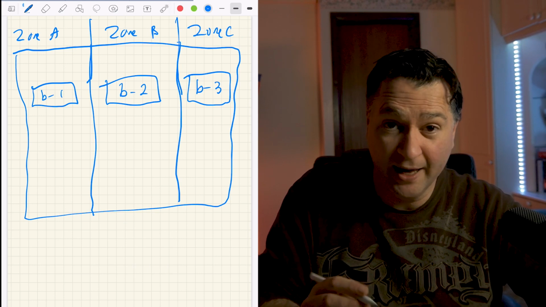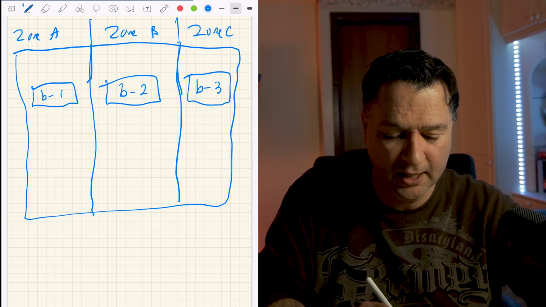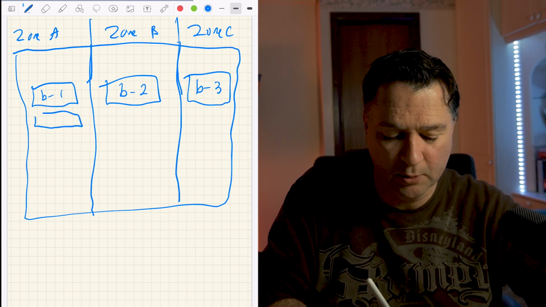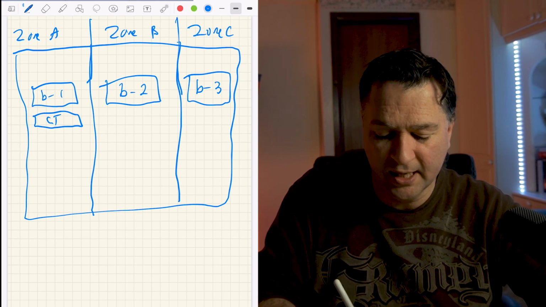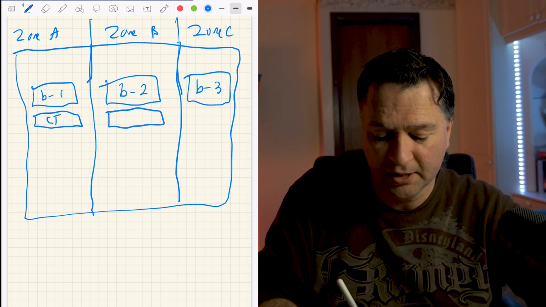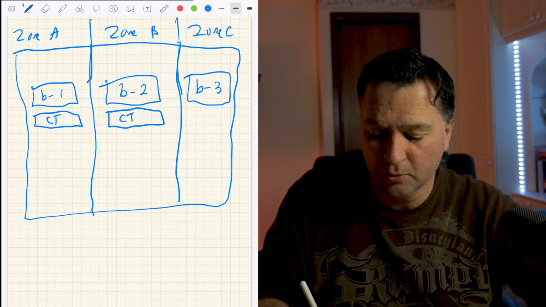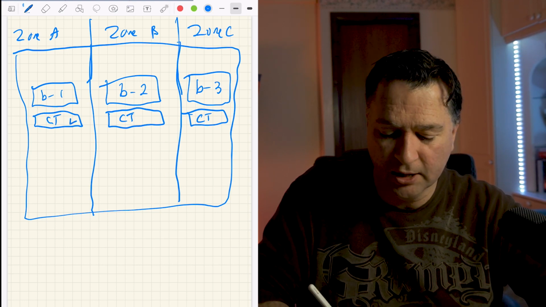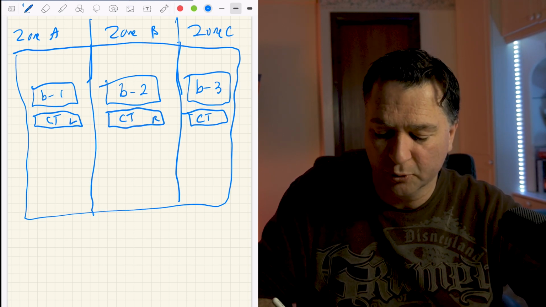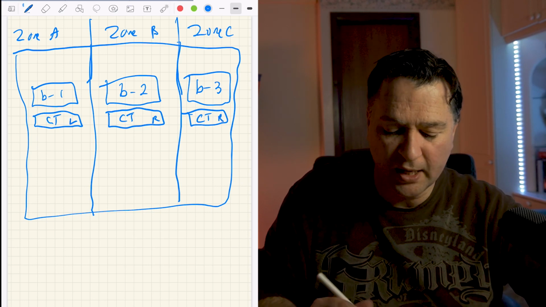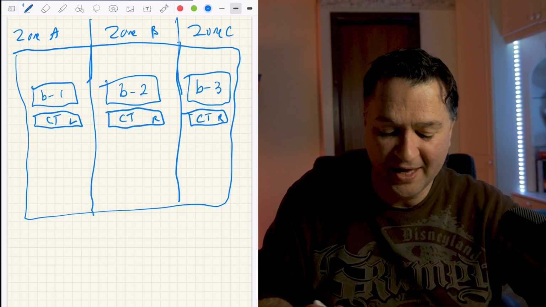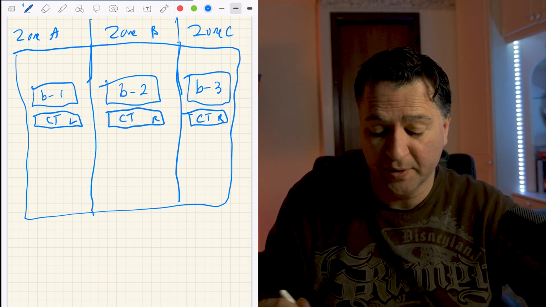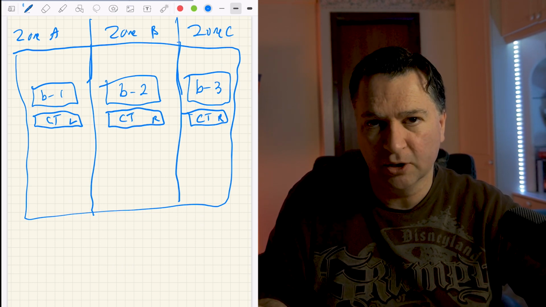So if I had my Chris topic, and I've only got 3 brokers here, let's put the Chris topic here. We'll call it CT because I'm being lazy, and then we'll have another one because we're going to have a replica here, CT. And then we'll have another one here, which is CT. Now I'll mark broker 1 as the leader, and we'll mark broker 2 and broker 3 as the replicas. As you can start to see, that works well if I've got my brokers and my topic partitions spread evenly across the zones.